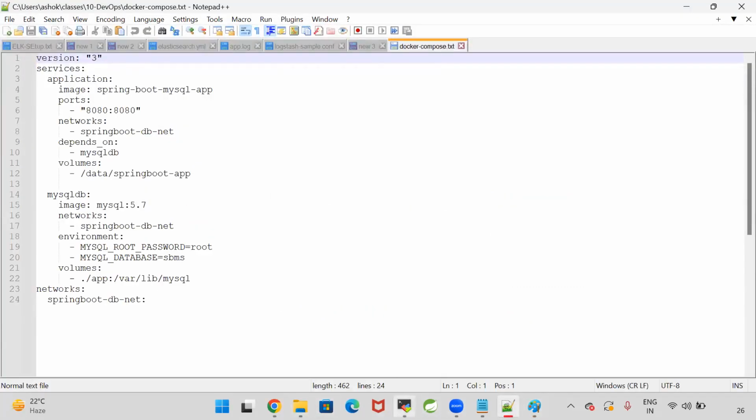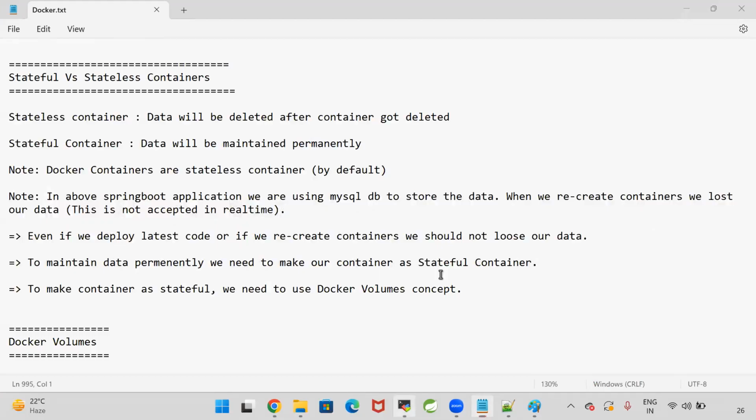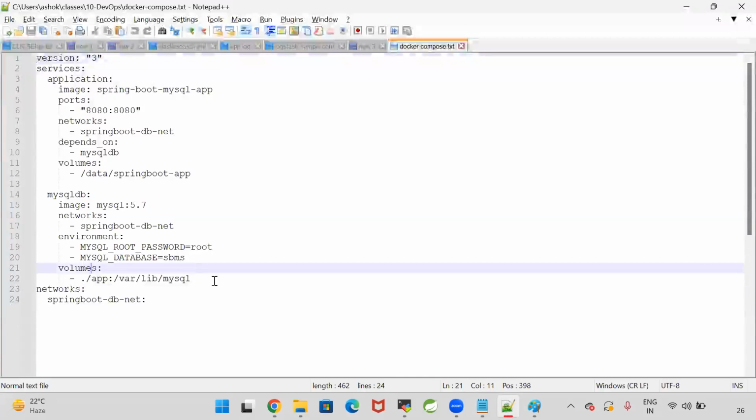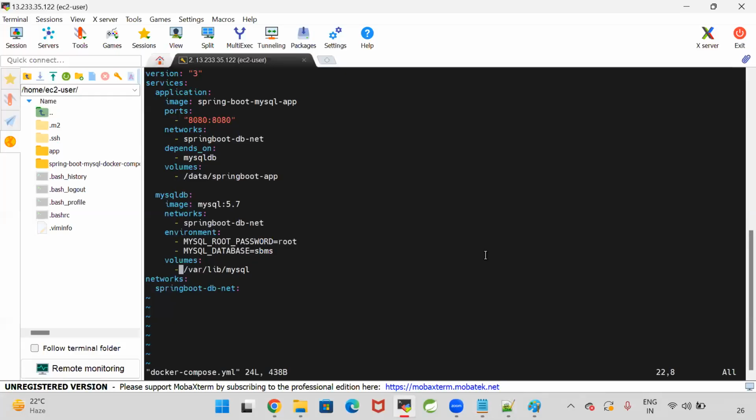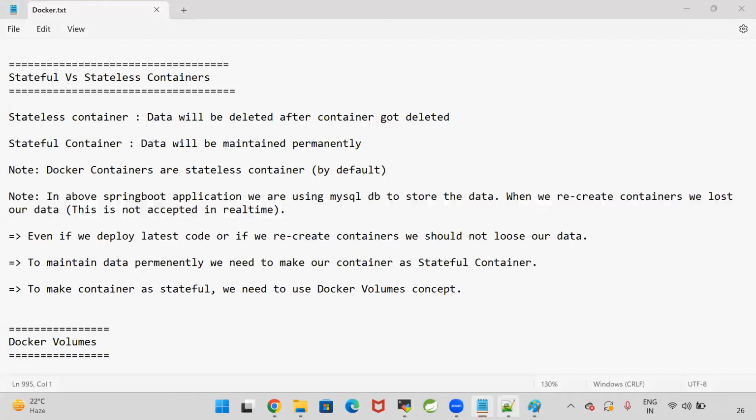In my host machine, I will create one directory called app directory, and that app directory I will specify here. So this is the app directory that I have specified as a volume on the host machine. Let me give the volume path as ./app. Like this, I'm giving the volume that is pointed to the app directory.